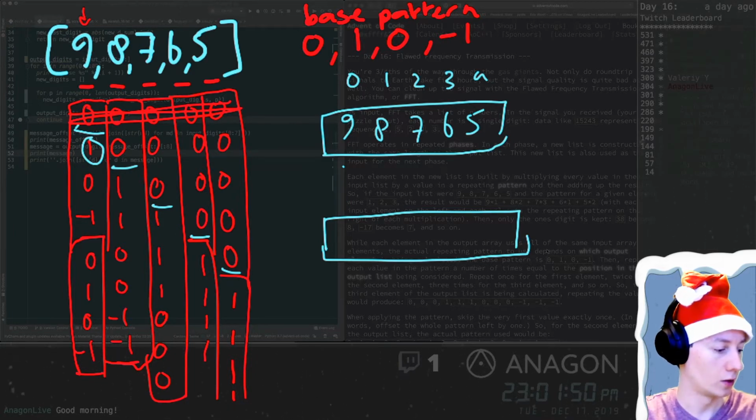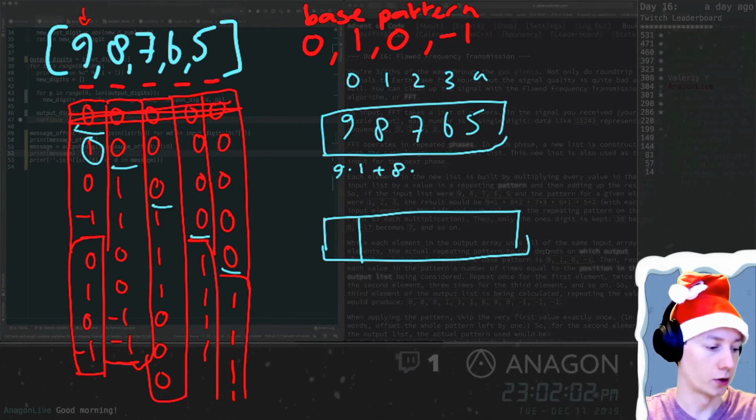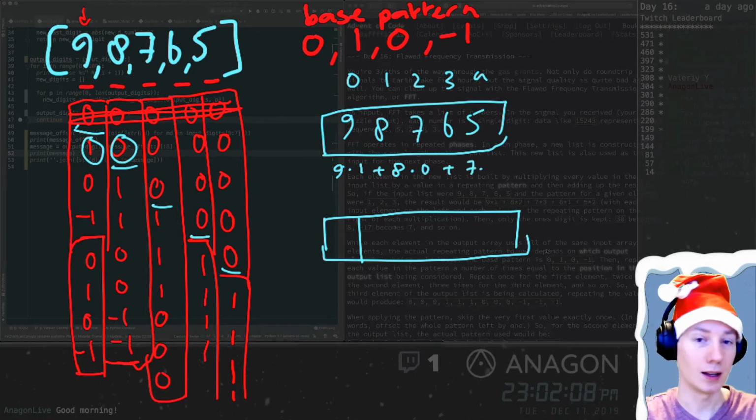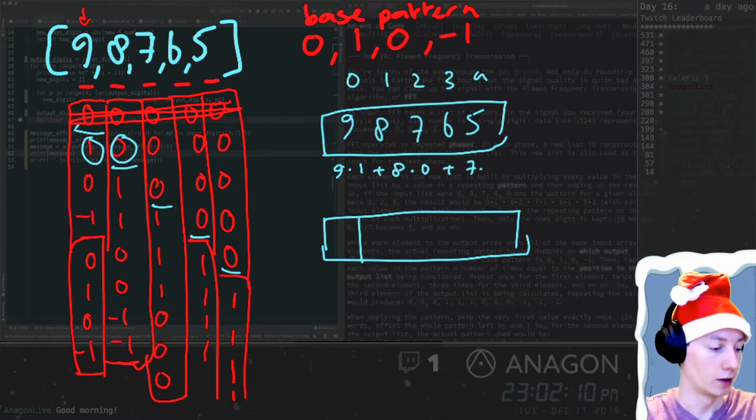So 9, the one that goes here, is basically a sum of 9 times 1 plus 8 times the first digit for the second pattern, 0, plus 7 times the digit for the third one, that's also a 0.